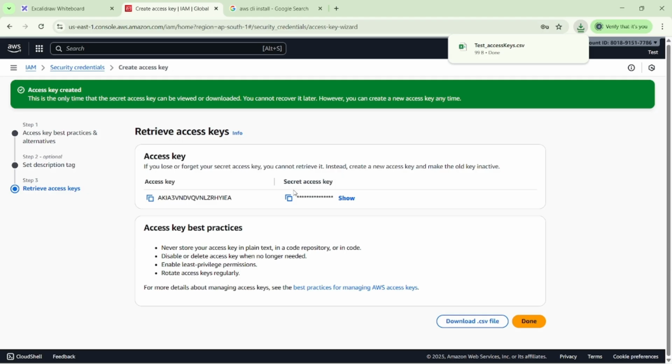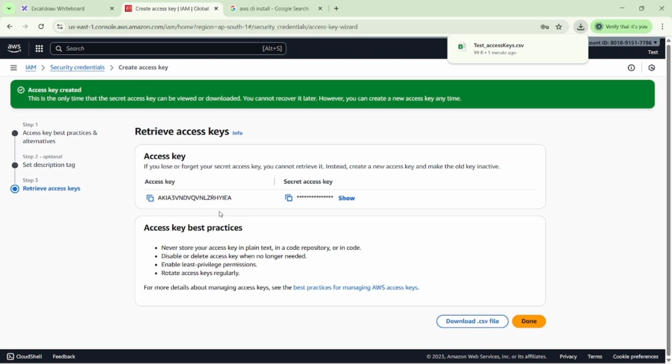Suppose I have a secret key, then I can log in to my AWS account, because the secret key is nothing but a password. Suppose I have sent someone the secret key and access key, then that user can access my AWS account. So that's why it is confidential data, and we do not share the secret key with anyone, and the access key also.